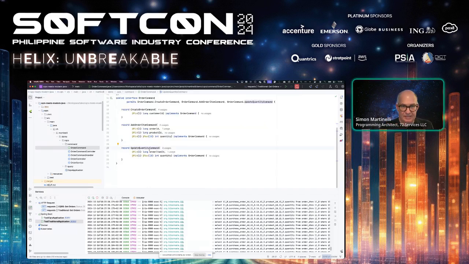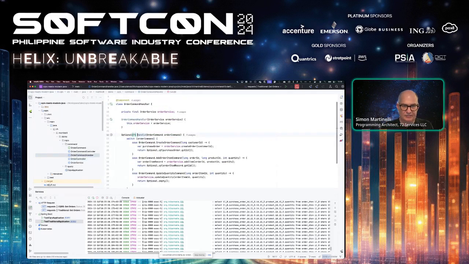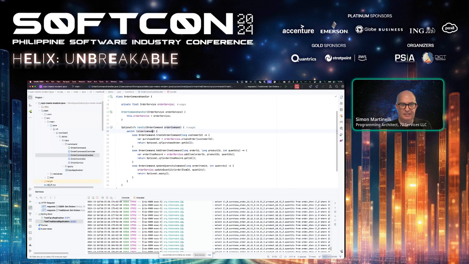Now we have these commands, and the command handler here is then straightforward. We use the switch expression, and here you can see that we have cases for all commands, and we also have the destructuring, so the pattern matching for records, that we use then to create the order in the service or add the item or update the quantity.